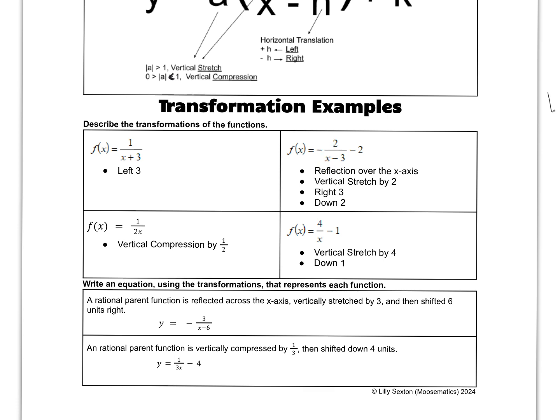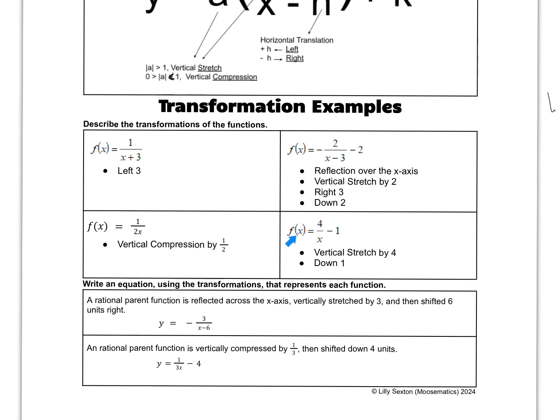Again, this is a rational function, or think of it as a fraction. It is 2 over the 1x, 2 over 1, so that's a stretch of 2. Now the x minus 3, that's where it shifts right 3 units, and the minus 2 shifts down 2 units. In this example, f of x equals 1 over 2x, or 1/2 x. So that is where we see our fraction of 1 over 2, which is a half. So that's actually a vertical compression by 1/2.